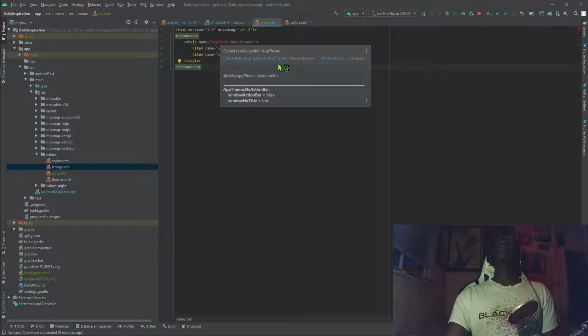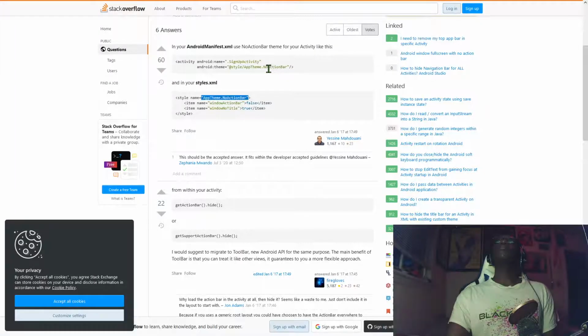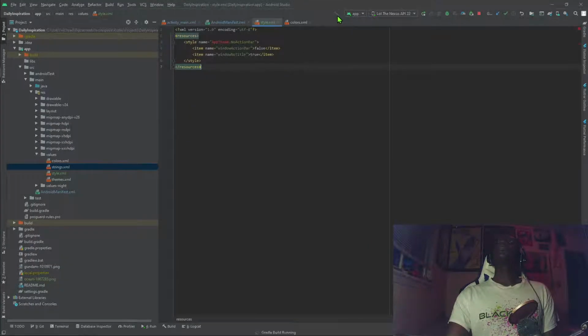Can I resolve simple app theme? Let's try hitting build and see what happens. That might resolve any issue with this file. Maybe Gradle just needs to do a quick little double check.